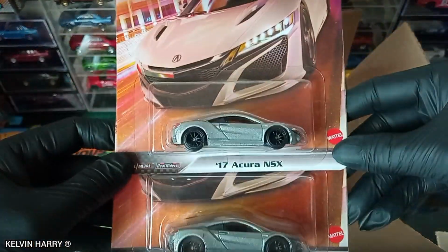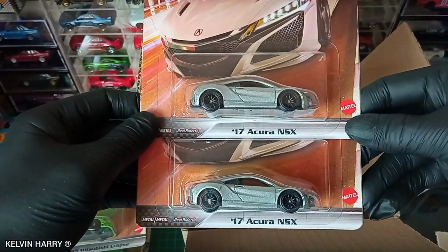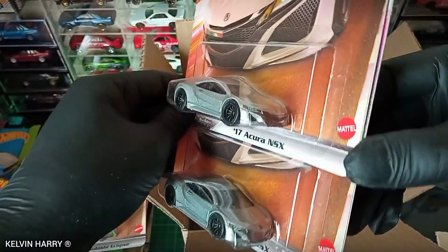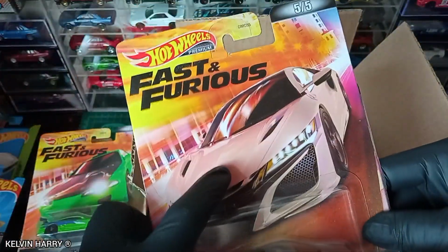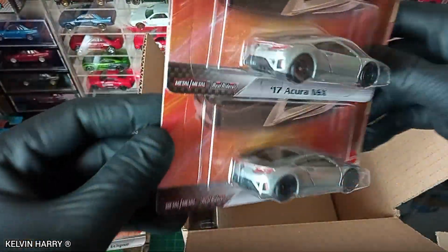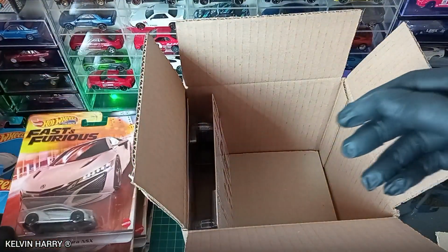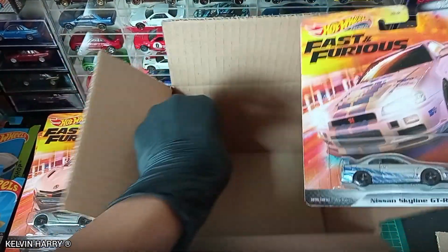Yes, we have this one, number 5 of 5 from this case, the 17 Acura NSX in silver color. Here it looks white, normally like white color, but when it comes to the car, it goes for a silver color.